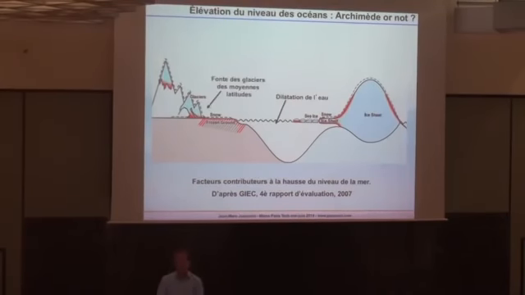The second thing that will raise the water level is when you melt an ice cube which is placed on land. So you have a first ice cube or series of ice cubes placed on land, which are the glaciers of the mid-latitudes, typically the Mer de Glace, for those of you who have been to the Mer de Glace. It's in Chamonix, and you may have seen before taking the Montanvert trains to go back to the train station, there are metal stairs, and along these metal stairs you have signs which tell you how high the Mer de Glace was 10 years ago, 5 years ago, 20 years ago, etc.